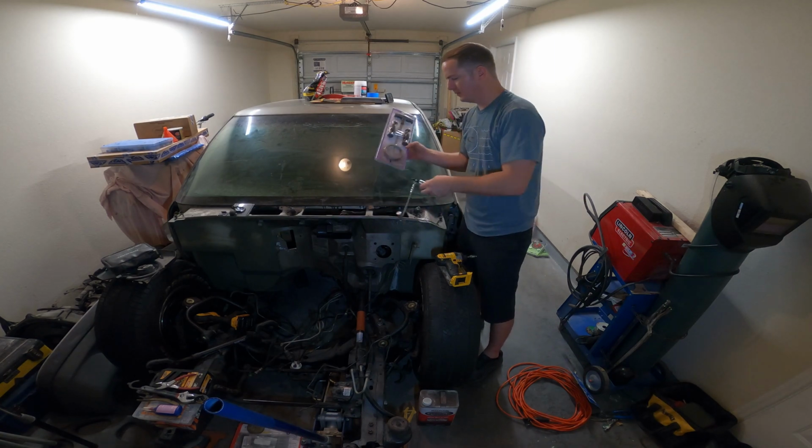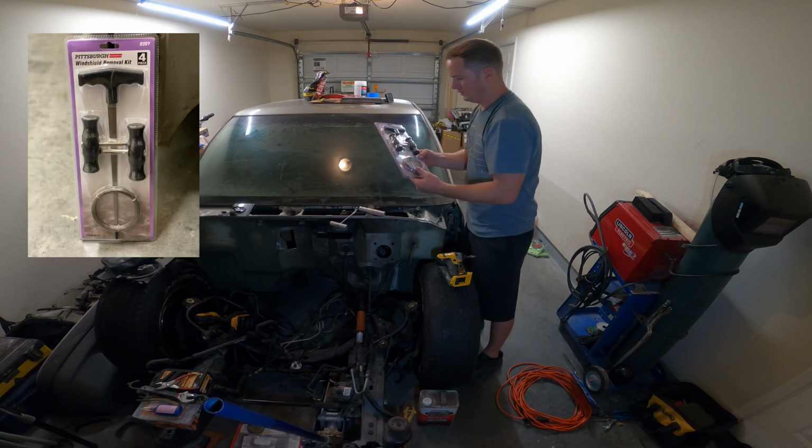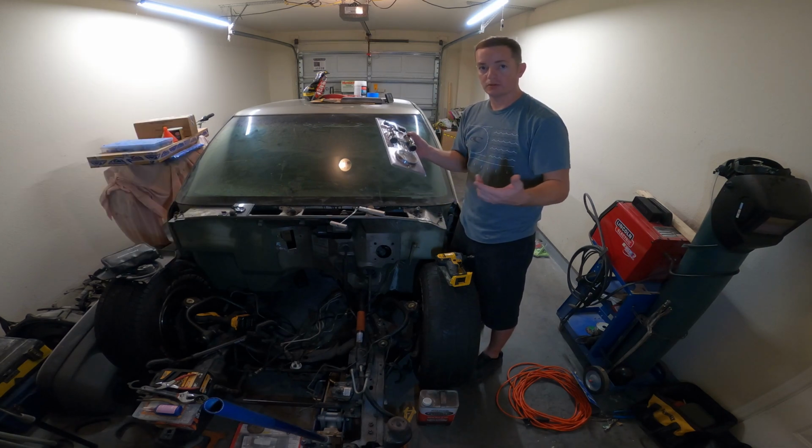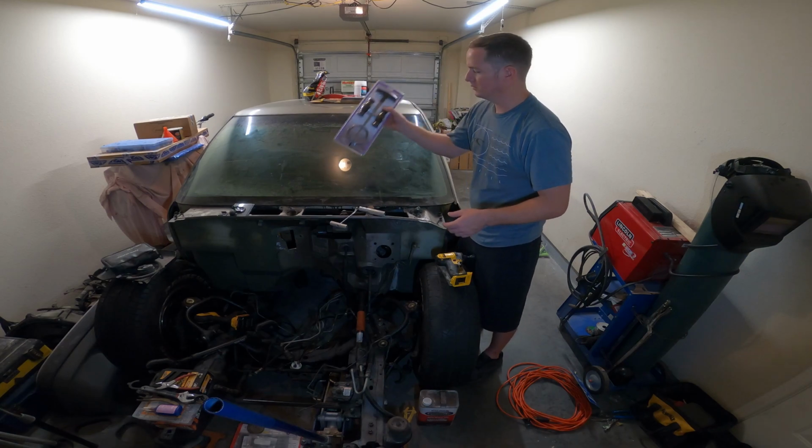And the second thing I bought was this wire here. So with this, it comes with a poker to poke through with and two handles and some wire. So let's see how these things work.